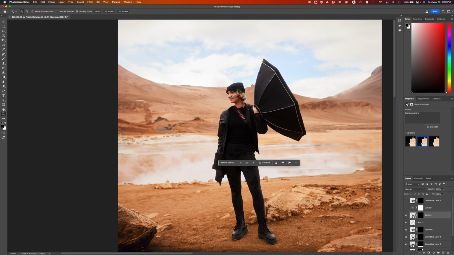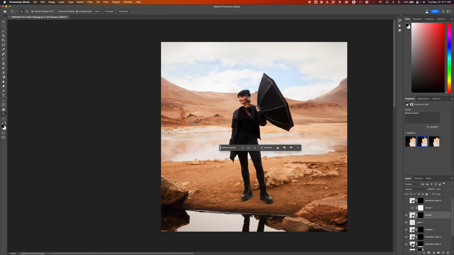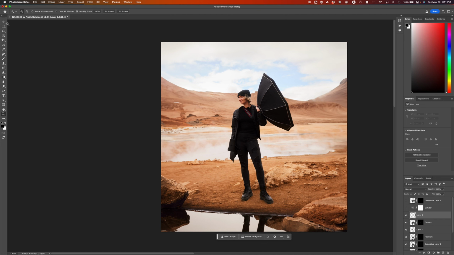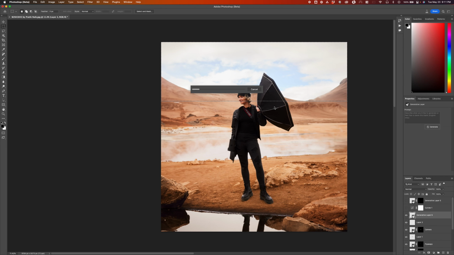Now, another thing that it did fail at, though, it doesn't do everything well. And I'm going to show you really quickly here. So I'm going to add birds in the sky. Okay, so I'm going to kind of generally highlight that area and say Generative Fill and say birds in the sky, and then click on generate, and we're going to see what it does. You know, it did such a good job with the landscape, you'd think it would do a good job with something so simple, but we're going to find out.